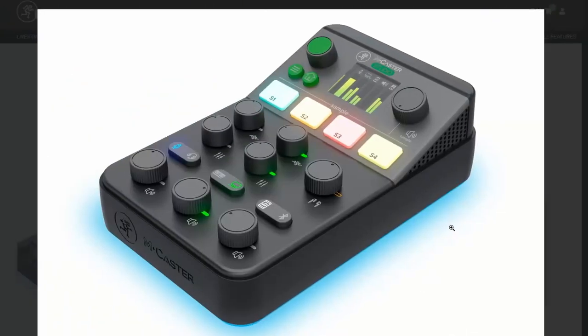If you're not trying to sculpt the sound on the device, and you're going to do that in post, if you don't need to connect to two different computers for streaming, if you don't need the buttons to trigger MIDI responses, and all this extra wonderful stuff they've added to it, if you don't need that, then you are spending a large chunk of money for stuff that you're never going to dig into, and it's not necessarily a great idea.